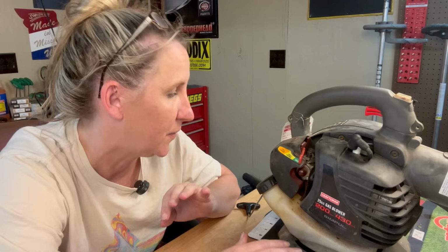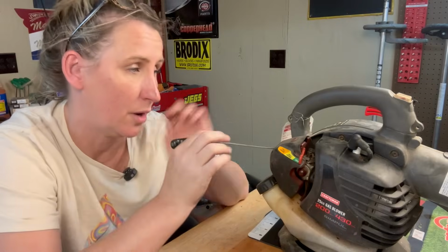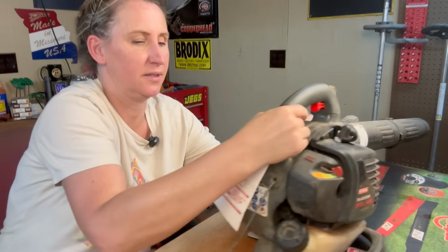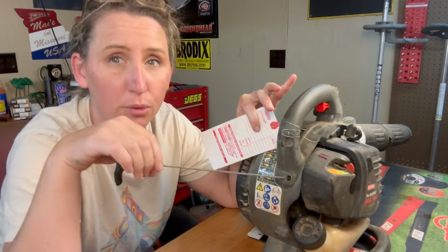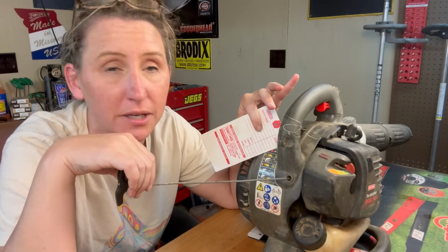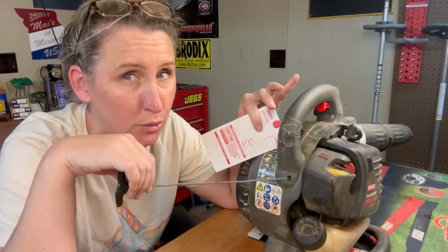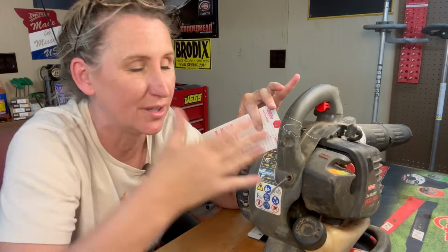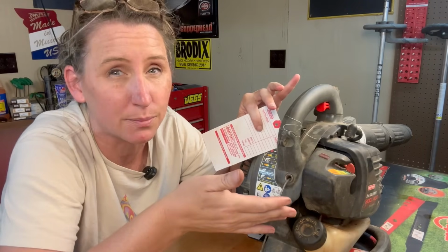So I know if the fuel lines and the primer bulb are in that condition, the diaphragms in the carburetor are just as bad. We know it needs a service, spark plug, air filter, but what completely makes it to where I won't work on it is this pull rope right here. See how it's already hanging out? The problem with the design of these is that if you have any pull rope issues, you have to tear the entire thing apart, every single bit of it. That would be like an hour, $80 worth of labor just to fix this pull rope. I ain't doing it.